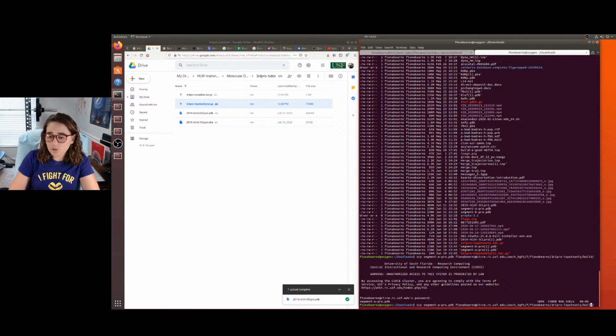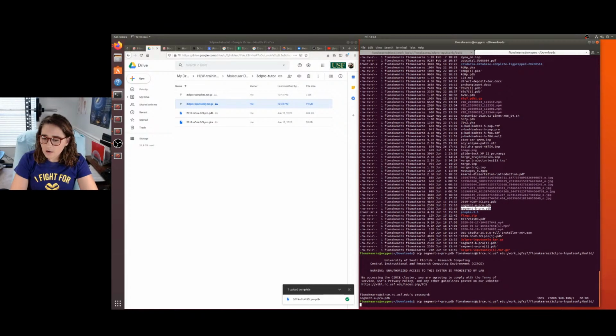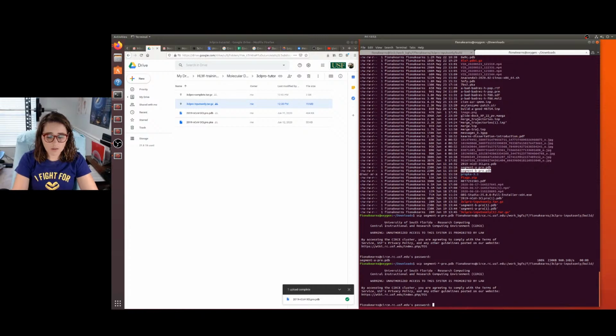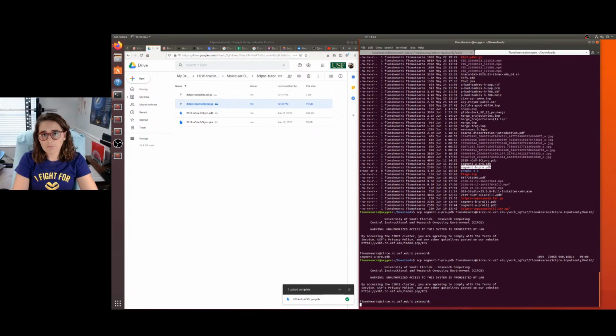Okay, so I have 2 files that I want to copy to the research computing cluster from my downloads folder, and they both have a very similar name, except in one there's an A and in one there's a B, right? There's segment A pro.pdb and segment B pro.pdb. So what I can do to copy them both at the same time is simply put a star there, and that says find all the files that have a name that looks like this and copy them to this location. Hopefully this doesn't do anything terrible. It won't. So, ready, go. It probably will, I think. Huh, we'll see.